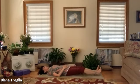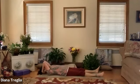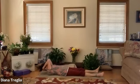Slide your legs forward till the knees are straight. Lace your fingers under your head. Bring your elbows close together. Take a breath. As you exhale, your arms are literally lifting your head off the floor. Your chin tucks into the notch of your throat.